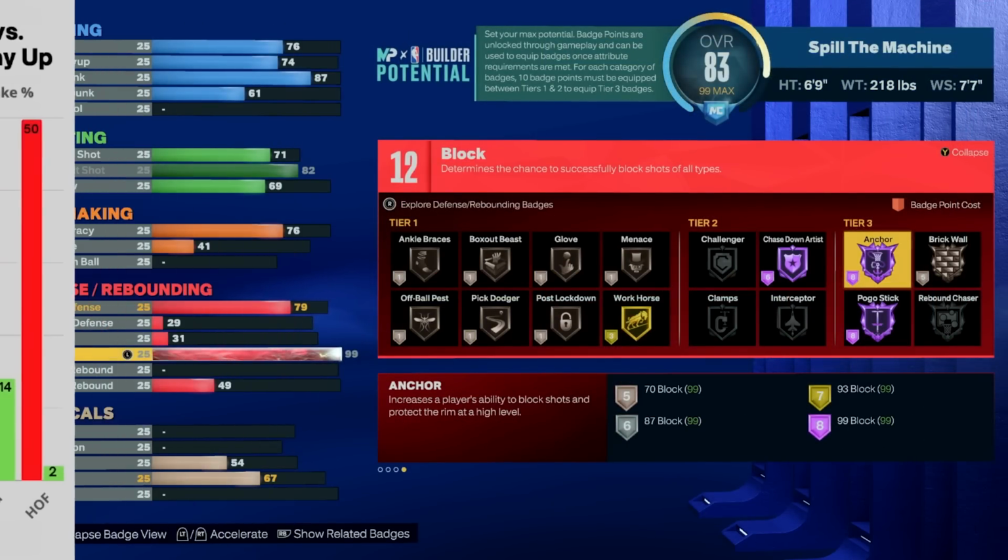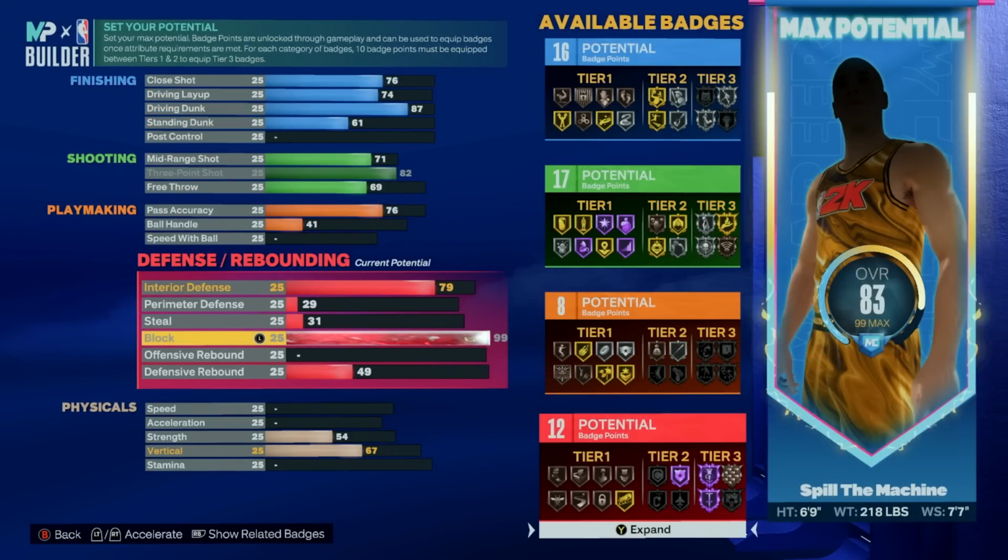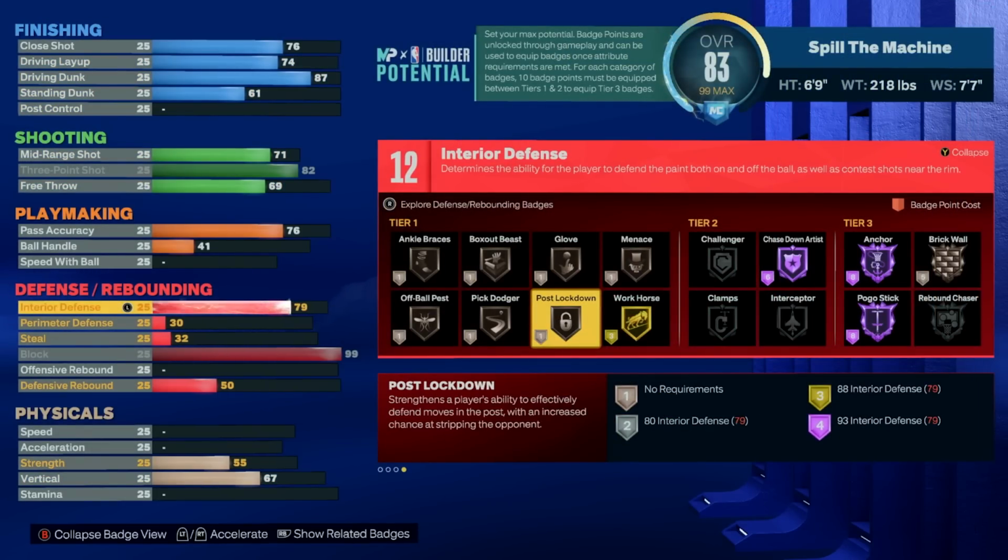Now, increasing our block brings up our interior to a 79, and for my build that's where I'm going to leave it at. You do unlock silver post lockdown at an 80 interior defense, which can be a good option for some, but for me I'm going to rely on Hall of Fame anchor and positioning to get me some stops.